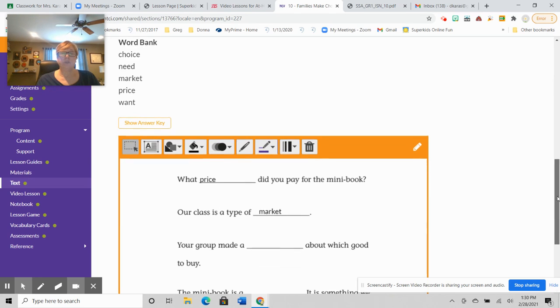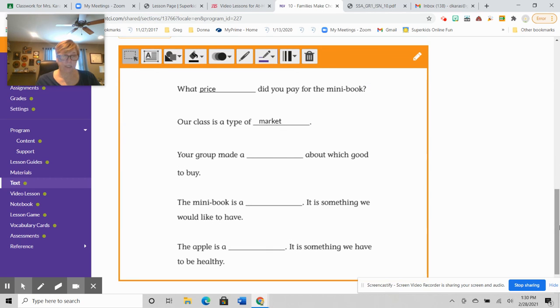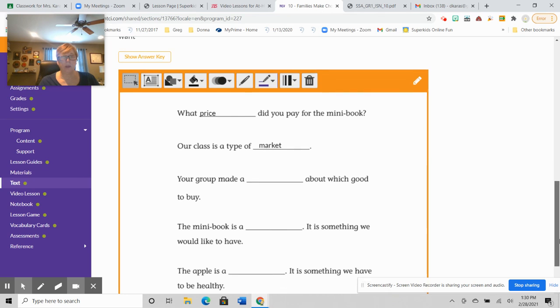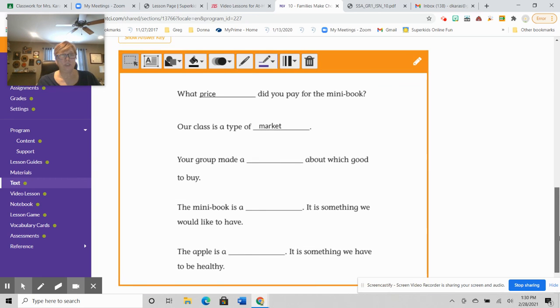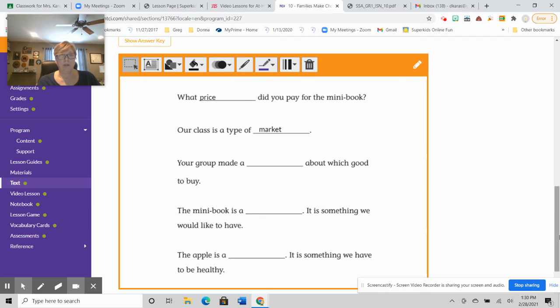So what I'd like you to do now is complete the last three sentences, okay? And if you need to, ask your adult or your adult helper to help read these to you, and then make a copy and send it to your teacher or show them your book, okay? So great job again today, and I will see you for our next lesson soon.